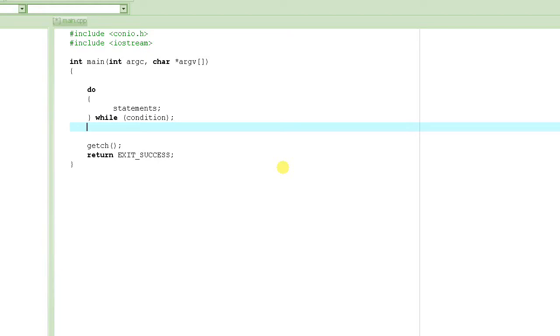So we were talking about the do while loop, and we are about to write a program that would allow the user to enter numbers one after the other. The user enters a number, then we ask again for a number, then again, and so on, and we keep asking until the user enters 0, at which point we output the sum of all the numbers that the user has entered.